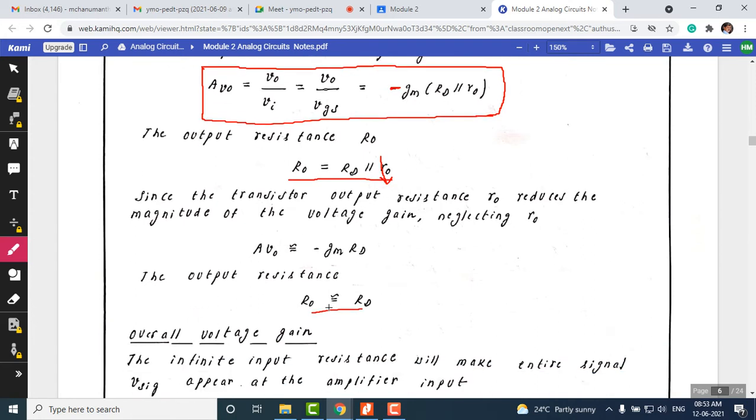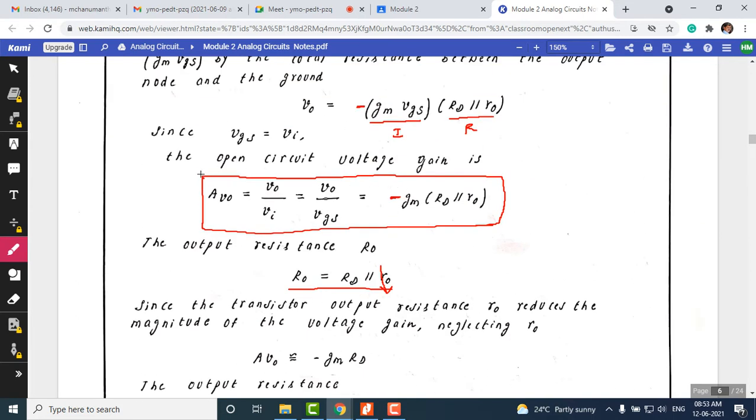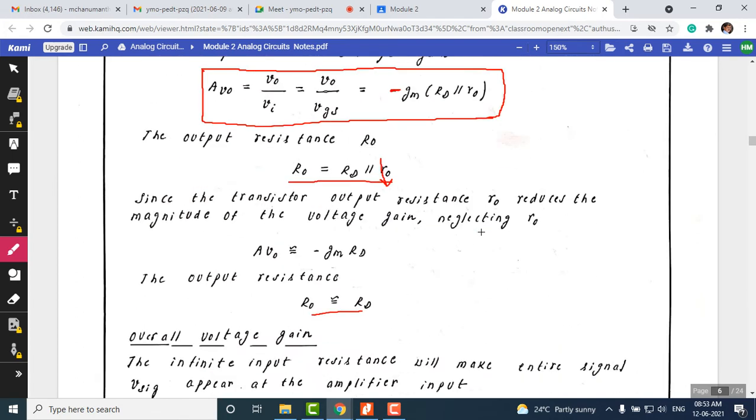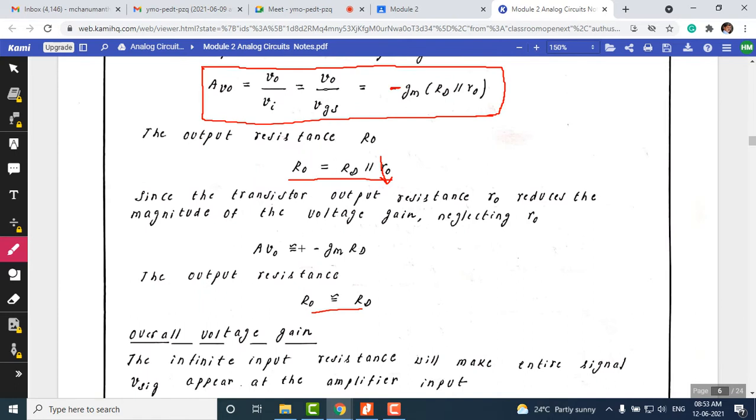Okay. Rather than remembering the approximated equations, you need to remember the complete equation. So these complete equations are required to solve the problems. Okay, so this is an approximation. Once we make this assumption, you end up with this kind of approximation. So this is Av naught actually. This is a subscript here. So this is A, and V naught is the subscript. This is how we need to represent it.